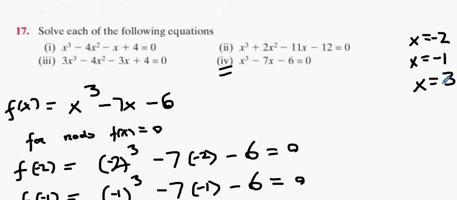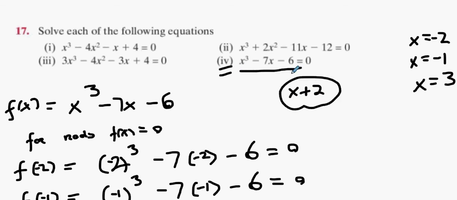Right? You won't get full marks for that. They won't let you off with that. They know you're just using the calculator. Here's how you get full marks. Choose any of these, whichever one you want. I'm going to choose x plus 2, purely because it's the first one, yeah? I'm going to divide x plus 2 into that. Somebody else can divide x minus 3 into that, you still get full marks. Or somebody else can divide x plus 1 into it.